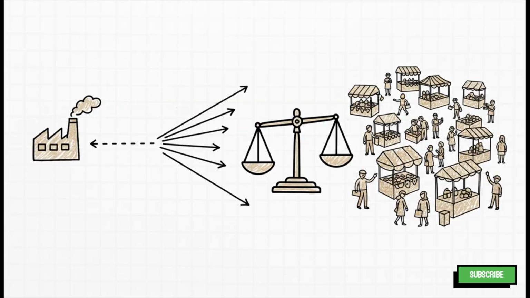So, to wrap up, today was all about zooming in on the decision-making of a single firm in a perfectly competitive world. In our next explainer, we're going to zoom out. We'll see what happens when we bring all these individual firms together to create a market. We'll explore how that market finds its balance or its equilibrium.